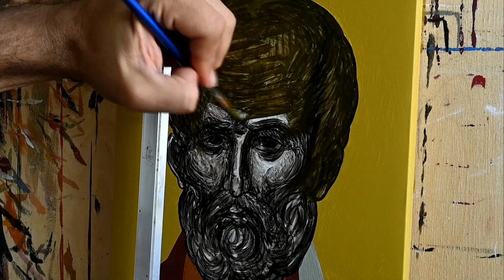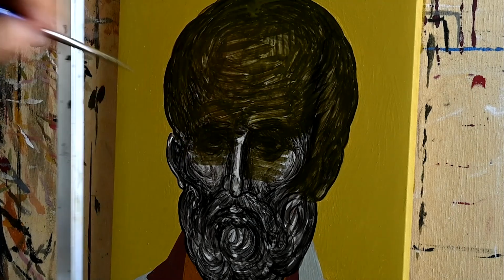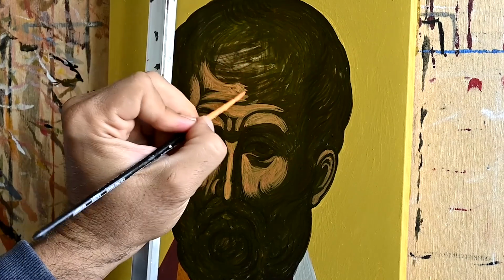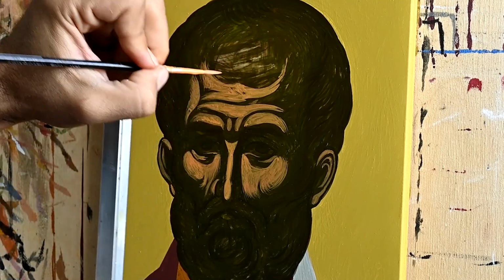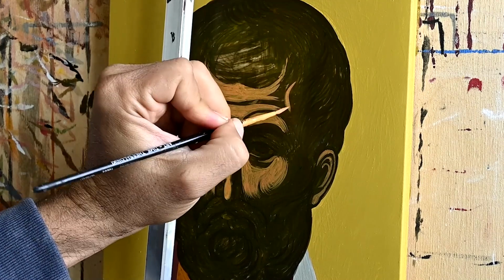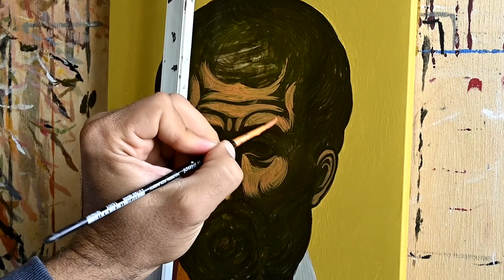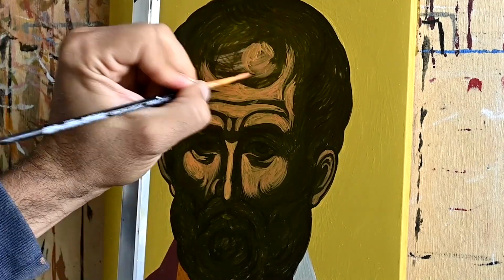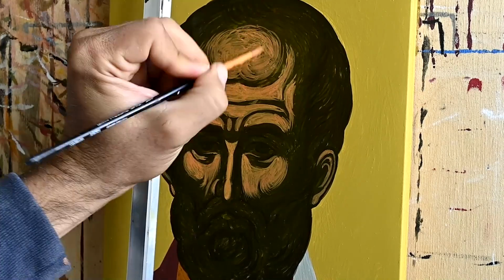Still, it is much precise, this way of painting, but the interest of the painters of the Paleologian tradition is not the beauty, let's say, of the brush stroke in the way it is in the Cretan tradition, where we can admire the brush strokes as if they were painted by a digital hand. Rather, those masters of the Paleologian tradition are more interested in revealing the volume in an almost naturalistic way. Their icons are more free, let's say, and have this realistic, almost essence on them. Anyway, the steps are very similar.